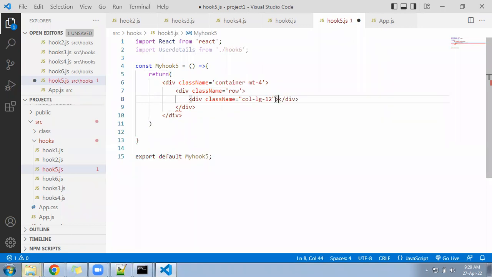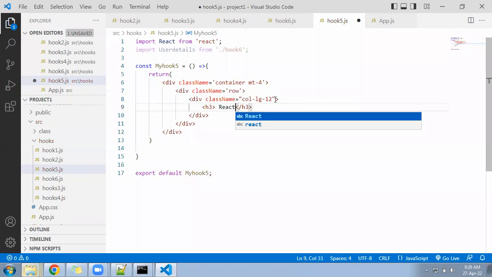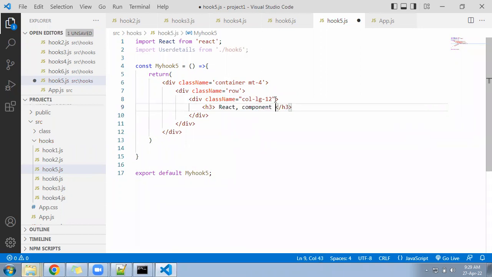Here you can write h3: React component reuse, interaction, props, parent child. Text center, we can write text-center. All will come together.